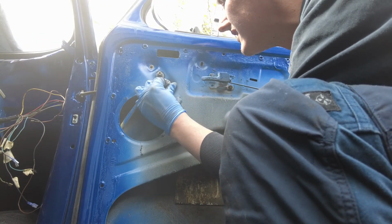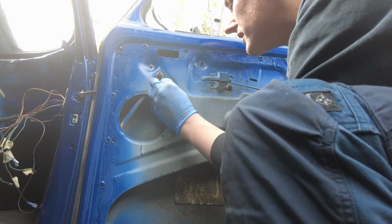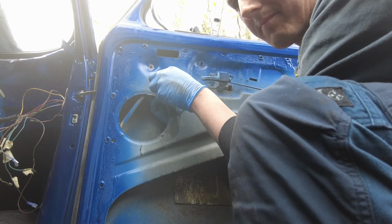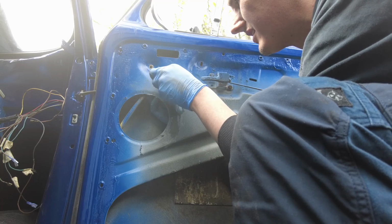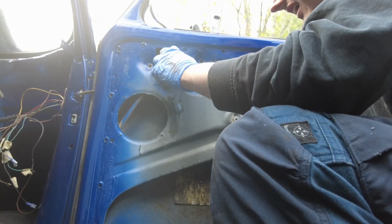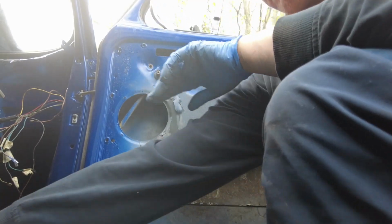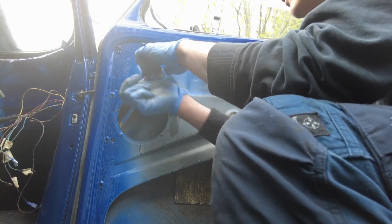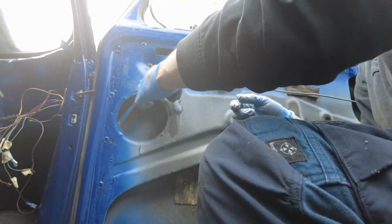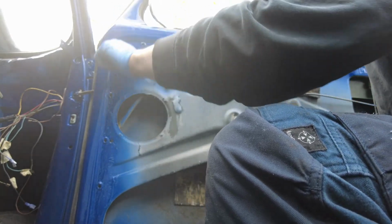Okay, so a couple of bolts in the winder mechanism, the part that the winder goes onto. Just got that in loosely so it's not going to disappear on me again. Let's just make sure we're getting free movement in the window now. Yeah, I can see now what needs to happen with this.